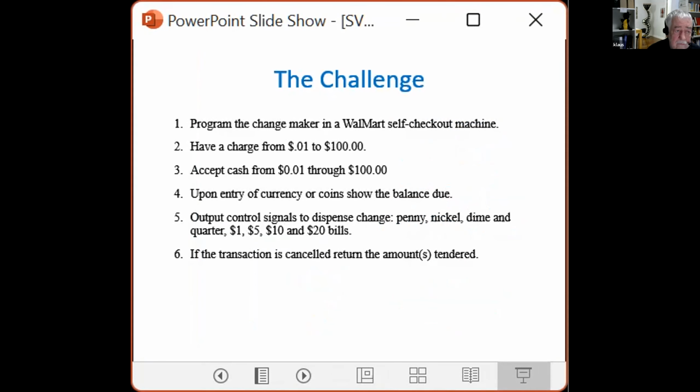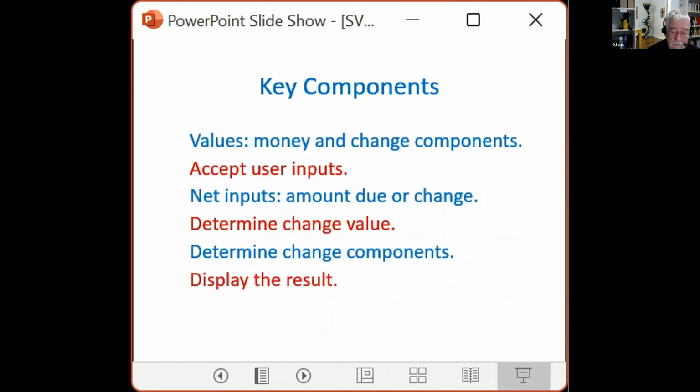We have the same challenge details. In this case, the components that you're going to see, each of these is a Forth word. First, we develop some values, storage variables. We accept user inputs.